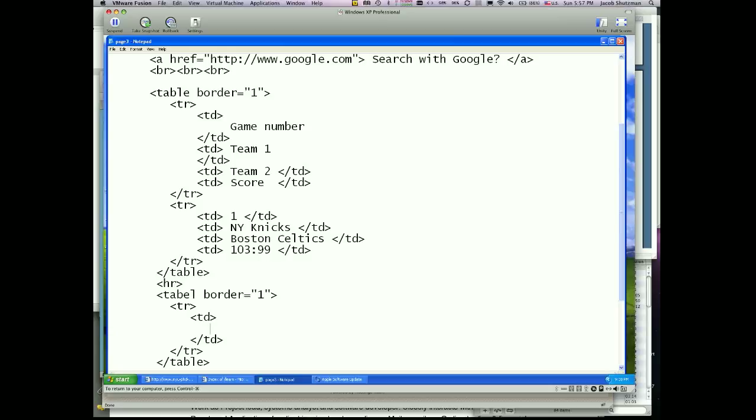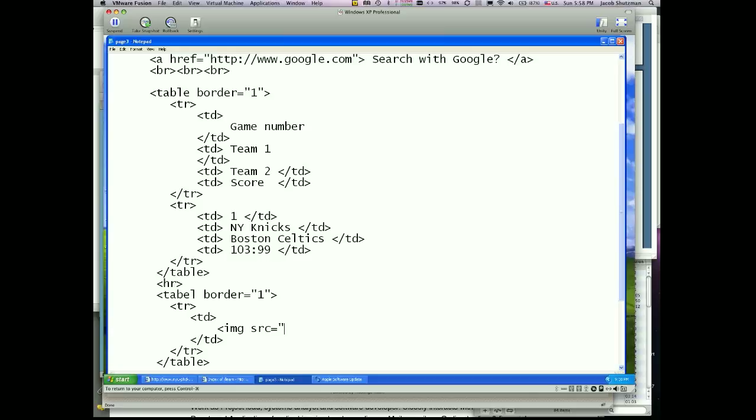So the way to put an image is by putting the tag img and then specifying a source, src, and then we give a name of an image.